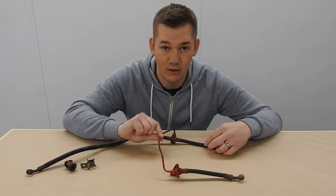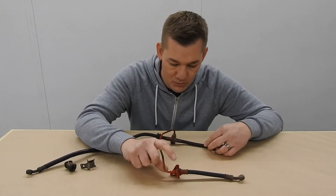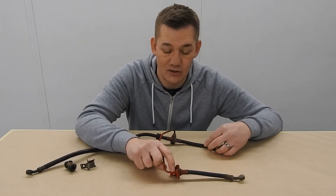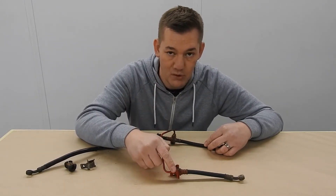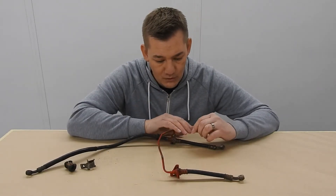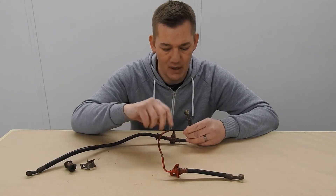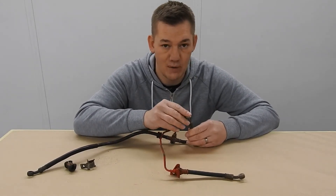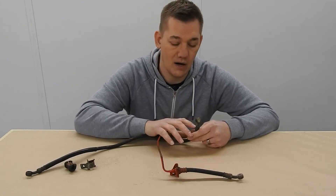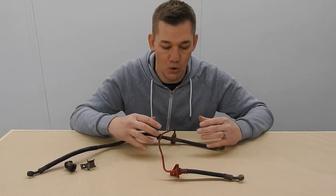Normally, apart from that brake pipe, everything you see here is painted olive drab with a matte finish. The ends are plated with a zinc plate with a yellow passivator on, which we can do. I'm going to see what condition they're in when we've blasted them - that'll be the decider whether I choose to make a new pipe and put two new ends on, or save this pipe and replate those two ends. People are probably thinking: why paint them? Everything on here normally, apart from the pipe, is plated - but it's an olive drab finish, and it's quite difficult to do and get a consistent finish on everything.